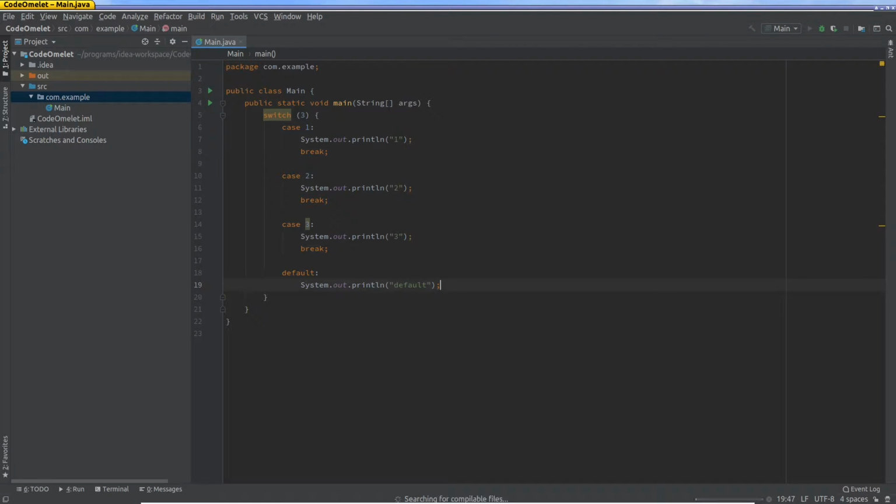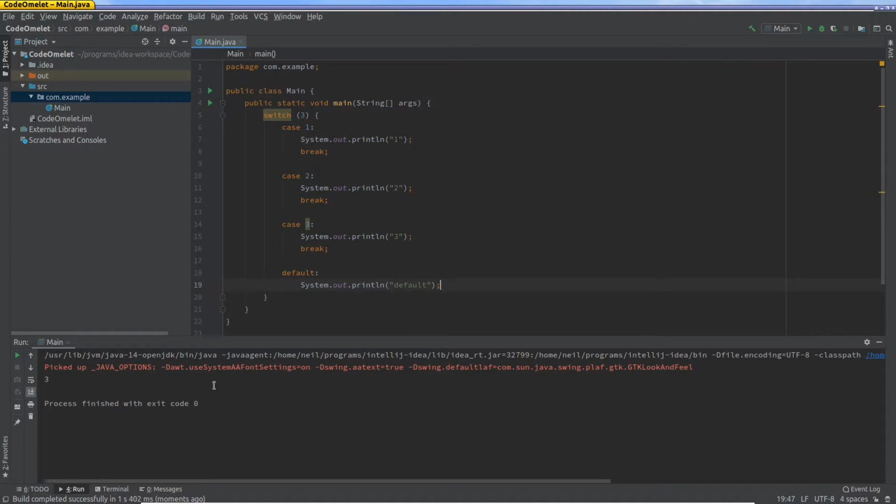So let me just run this code and see what you get, right? So it prints out 3 because the switch statement takes this expression in parentheses and then compares the result of this expression. In this case, the result of the expression 3 is 3 itself. It compares it to all the case statements, and it finds a case statement where it matches. And if it does, it executes the body of the case statement. If it doesn't find any values here, so let's say this was 4, for example, it would print out the default statement, right?